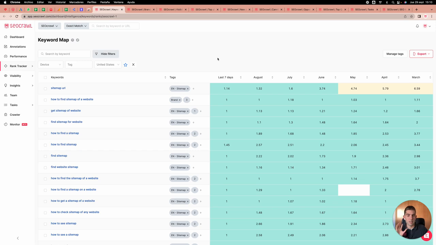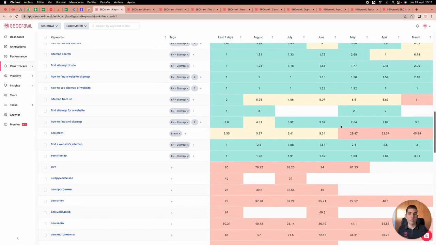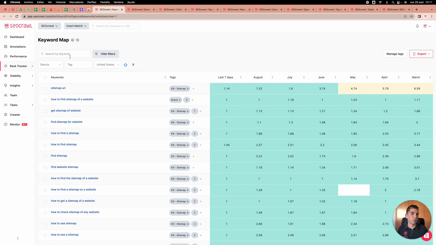What is the keyword map and why is it so important if you're working with a link building strategy? What this system does is sort all the keywords by traffic, and then it shows you a table with different colors. If the keyword is in the top 3, it shows green. If it's between 4 and 10, it shows yellow, and more than 10, it's red. So visually, you can identify if you are doing well or not in all the keywords, and you can filter by name, by country, by tag, whatever you prefer. And it's very easy to work with this data, especially if you are presenting SEO reports to clients.